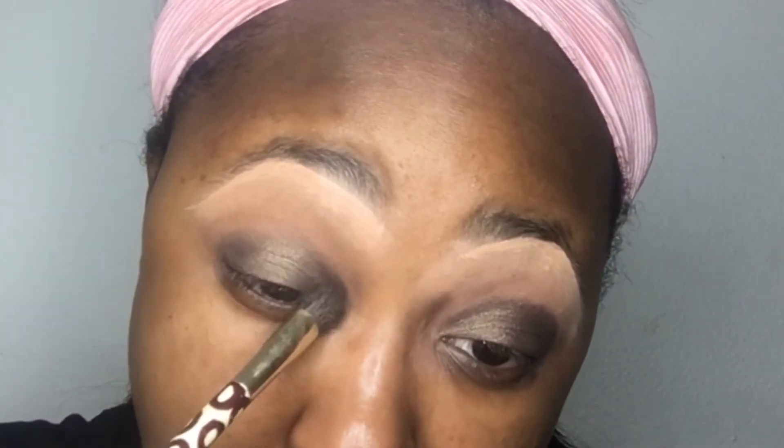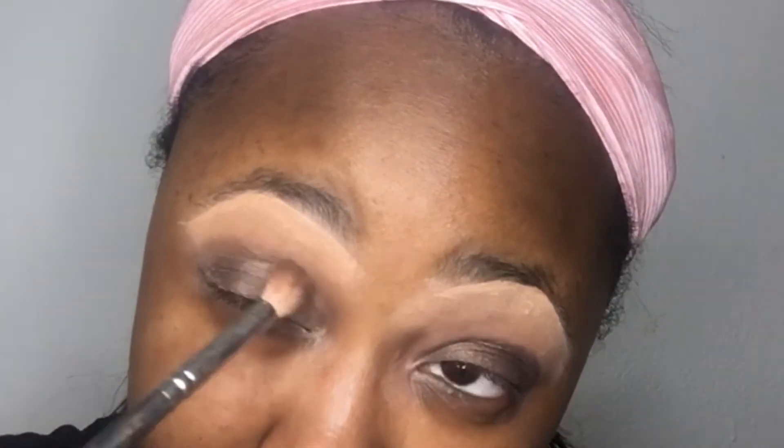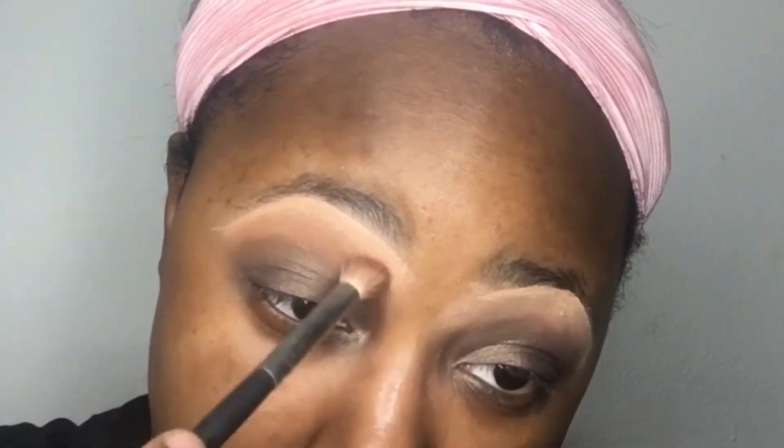Now when you've layered it on heavy enough, I'm going to add just a little bit more to this eye. I really want to keep my smoky eye very centered to the base of my eye — I don't want to carry it up too much. I'm going to take a little bit of this color and lightly blend it all the way in, blending downwards instead of upwards so we can stay localized to where you want your smoky eye to be. And there you have it — a smoky eye using two steps with only drugstore products.